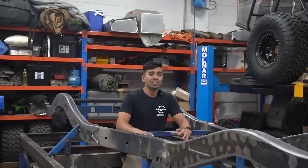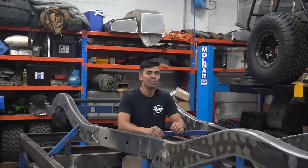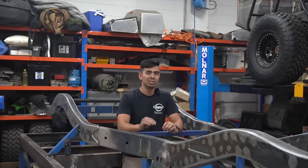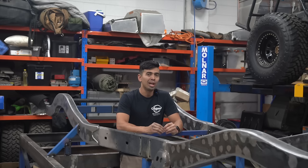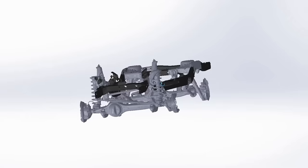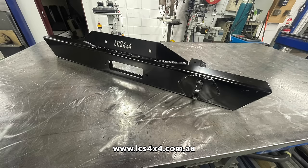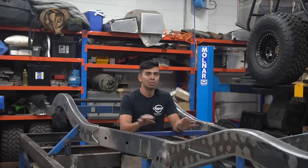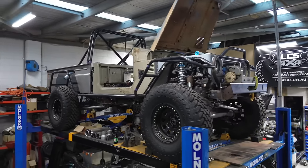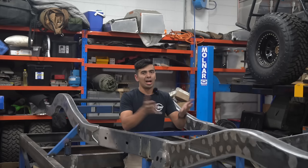It's probably time to give you all an explanation of exactly what we're doing here. We've been using the 80 series chassis because it's such a good chassis to start with — they're extremely strong, easy to modify, and accommodating for the 40 series body. It also has excellent off-road performance. We've reached the limitations of what we can achieve with a standard 80 series chassis, which is why we're doing the extensive modifications. We're very familiar with 80 series chassis here — so much so that we've 3D scanned one. A big reason for using it as a base is that we've already got a lot of products developed to suit them: body mounts from McKinnon's Cruises, bull bars, engine mounts and fuel tanks developed in-house using the scan data. The chassis are also readily available, and we'll also be able to register the vehicle, which is really important for this build.